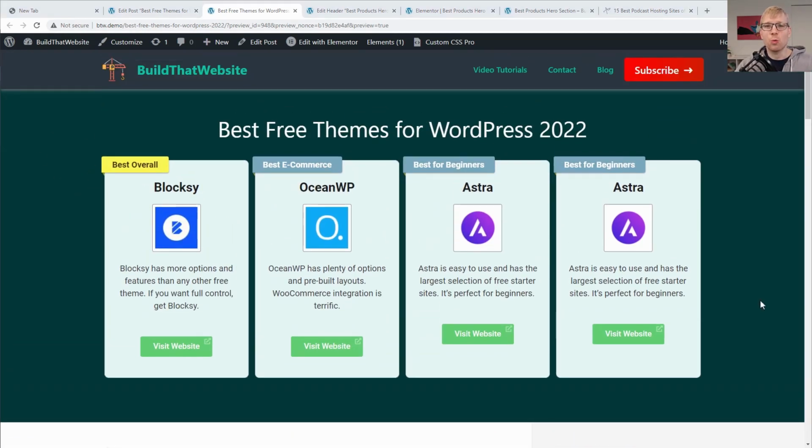Now, you may have noticed the one obvious weakness of this setup, and that is that you have to create a separate template for every post on your site because the products are all going to change. If you have a small site, that's fine. Maybe you do 5 or 6 posts, but if you've got a bigger affiliate site and you have to do 100 of these, it's really going to add up. It's going to be unwieldy. It's hard to manage. So I'm going to show you an amazing setup where we can just use one template across all our posts, one hero section, and we're going to swap out the content dynamically by combining the power of Advanced Custom Fields, and we're going to use the free version of Advanced Custom Fields, with Elementor Pro's dynamic content feature.